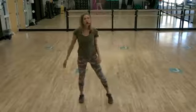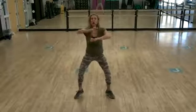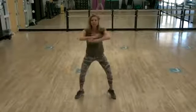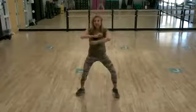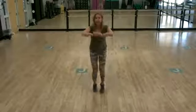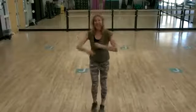Let's get our heart rate back up with our fast feet. Wide feet. Change the direction of your roll. Bring your feet together. Change the direction of your roll and bring your feet wide. Change the direction of your roll, come close together. Change the direction of your roll, take it backwards. Change the direction of your roll, take it forward. Take it backwards. And one more time, take it forward. Nice job — that really got our heart rate up.